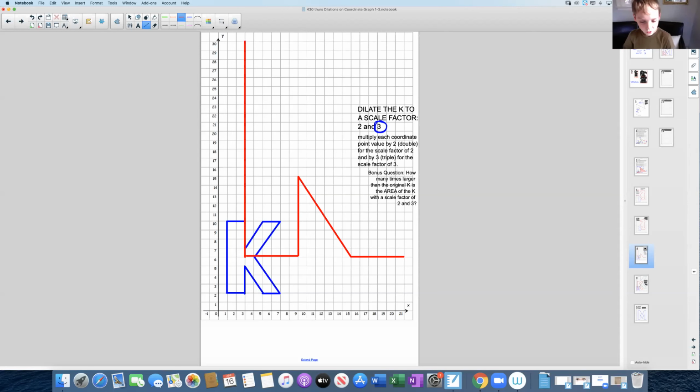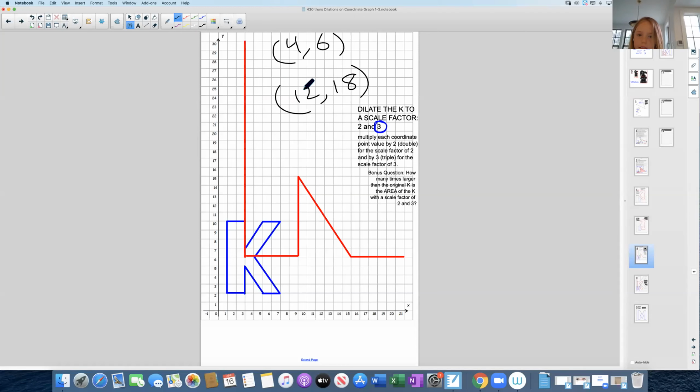Wait, what was the coordinate again? It's right here at the cursor, 4, 6. Oh yeah. That would be 12, 18. Gabby, do you agree with that? Yes, that's what I was going to say. Awesome, awesome. If everybody else got it, then you give that to me next time. So 12, 18 is right up here. Whoa. You know, that even looks correct, Jonah. Thank you.